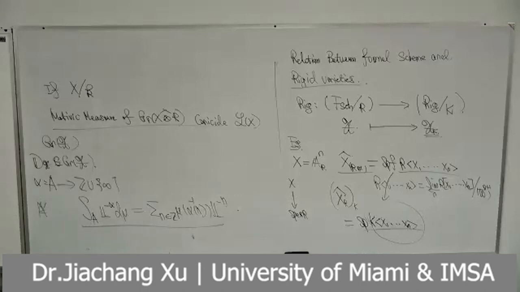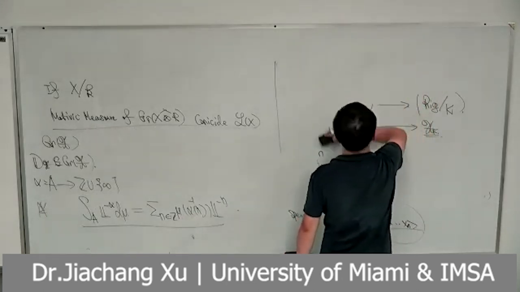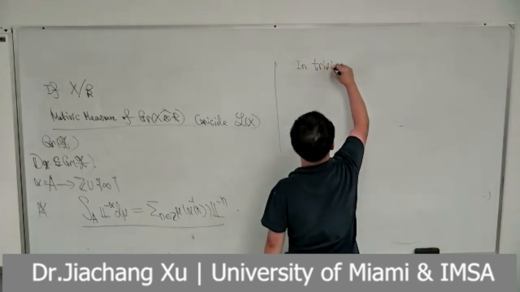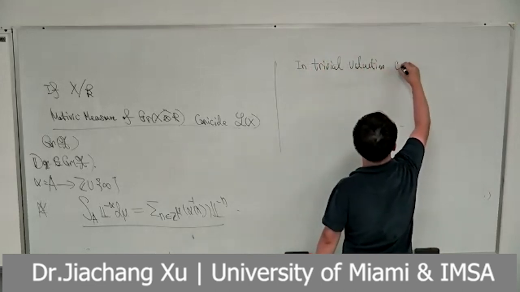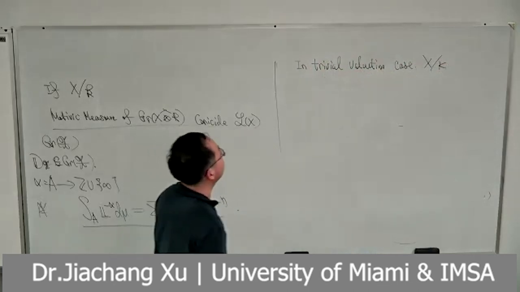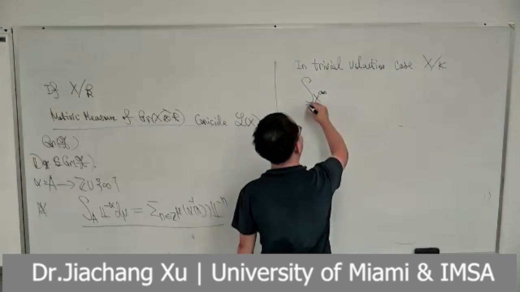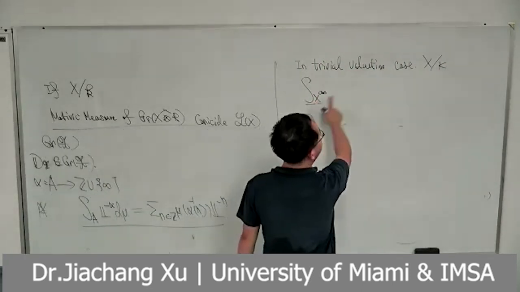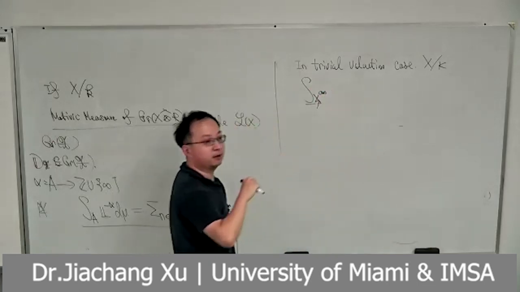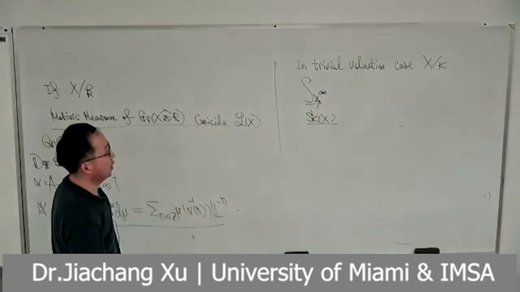So on the Berkovich space, I want to talk a little bit about the relation. If we take the trivial valuation case, for X over k, where k is a valuation ring, we can define the motivic integration on the analytification of X. But if we consider a trivially valued base field, we can decompose it; actually this integration is defined on the skeleton of X, where this is a retraction of the analytification of X.